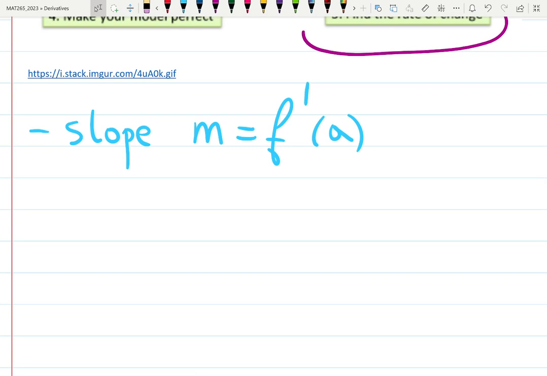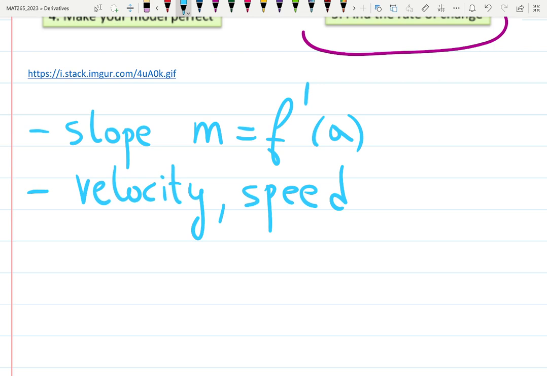Slope, done. Then, in some homework problems you already see, they ask you to find velocity. Sometimes it's also speed. Velocity and speed, surprisingly, are not the same thing. We're going to teach you later. One cannot be negative. Like, what is my speed? 55 miles per hour or minus 7 miles per hour? It cannot be negative. But the other one can. So it's just a physics definition. You can Google what physics says about that. You'll see this in your homework, maybe on the exam, maybe even on the final exam.